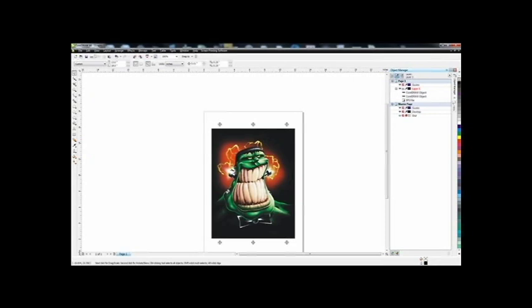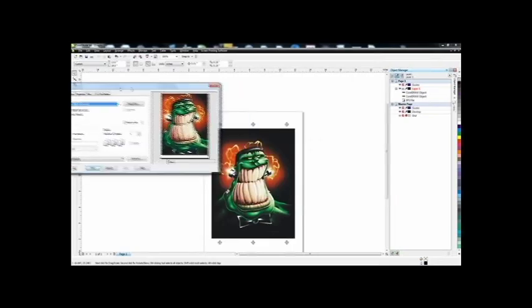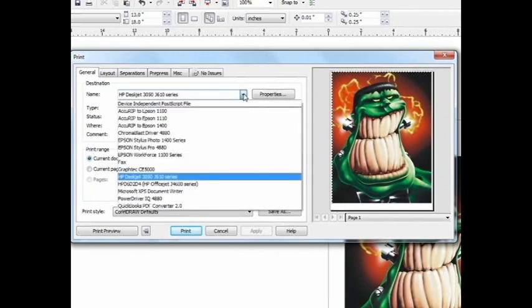So now we're going to go ahead and go to print. Select the print icon. And of course, I use Accurate when I'm doing all my prints. Accurate is a great program, and I can show you guys a couple little more things about that on a later video if you like. With the Accurate, it is going to be great for simulated process, any type of halftone images, and also works great with the Black Max printer.